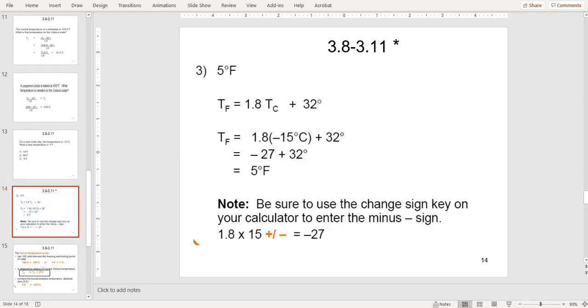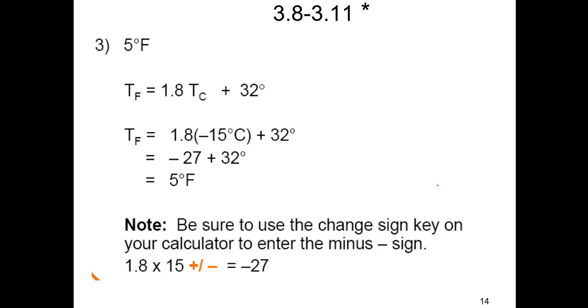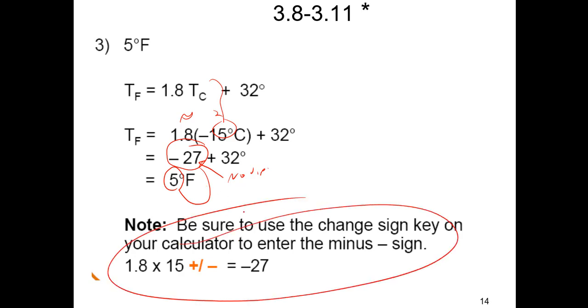And here is the worked out problem. So 2 sig figs, infinity. There's our intermediate answer with 2 sig figs. Now we're going to add it together, least decimal places. Notice there are no decimal places on my intermediate value, so it should be rounded to no decimal places for your final answer. Again, be sure to use the proper sign key on your calculator.